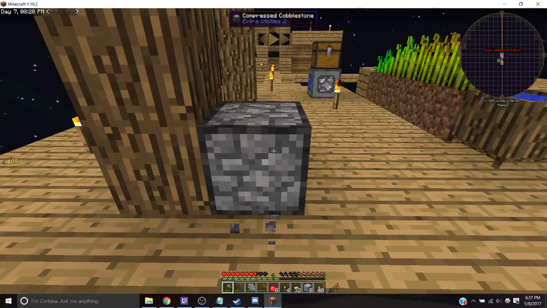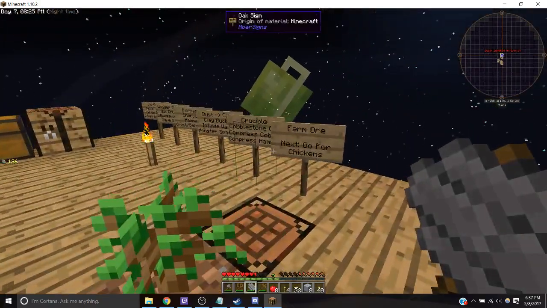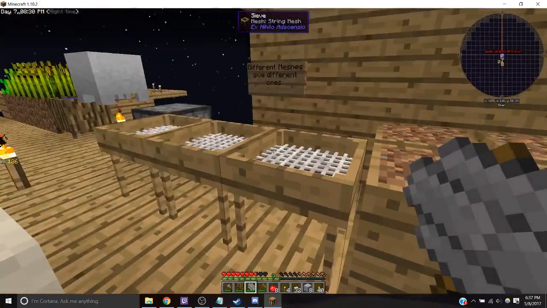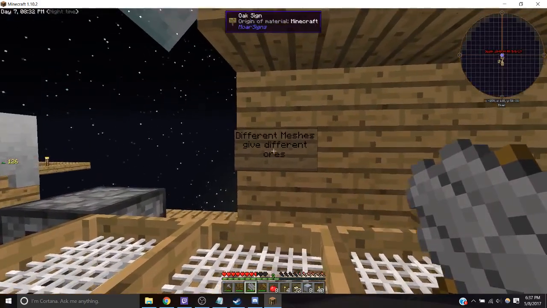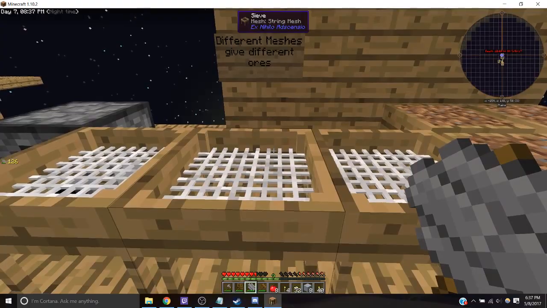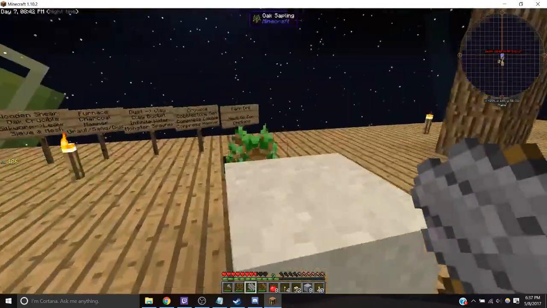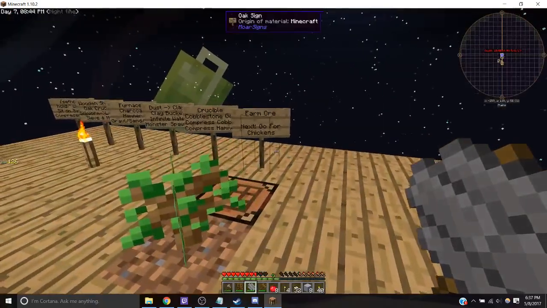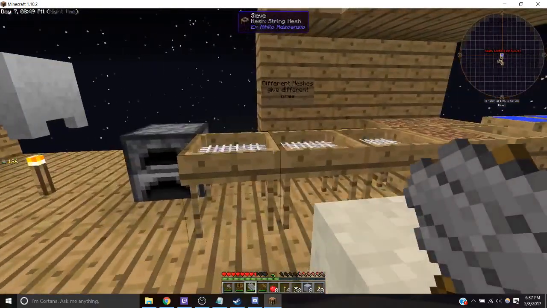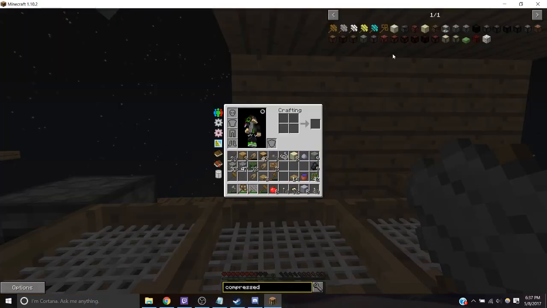sand and gravel and dust. So there's other types of meshes that you can use, and they give different ores in different ratios, so you'll want to use the right one. But that's pretty much how you get to ore. You just put, I think, gravel in here works pretty well for getting ore.